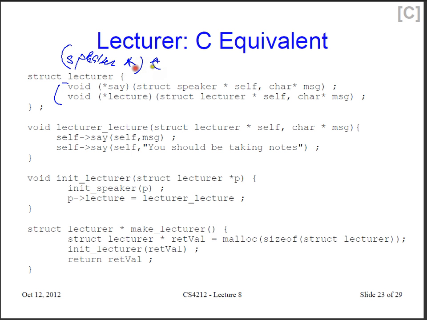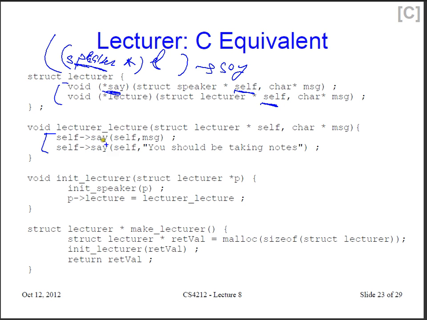star lecturer. So this is a pointer, right? And I say, right? This is a lecturer, I still get the same method. Why? Because this say field is the first, and in the speaker structure, the say field appears the first as well, right? So the fields that appear in the same order and have the same sizes will be stored at the same offset. Notice again that we have to have the self argument and we have to have the method argument.